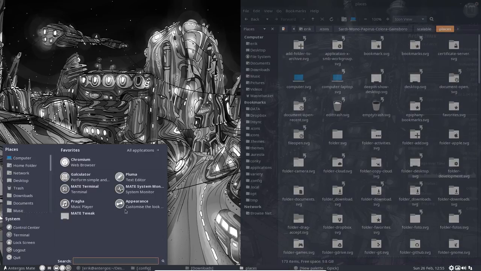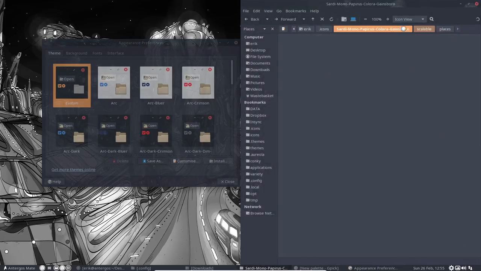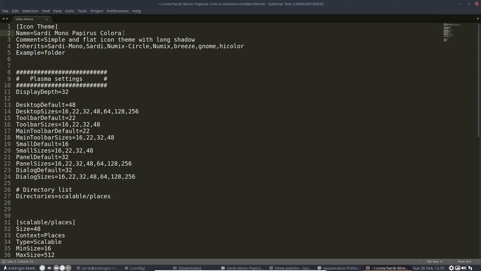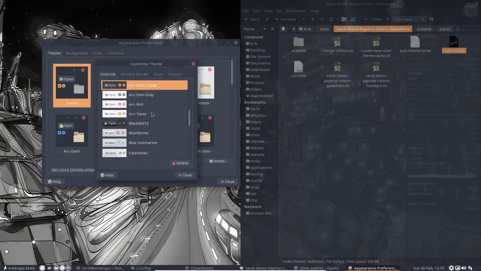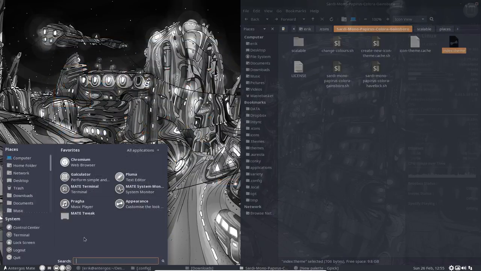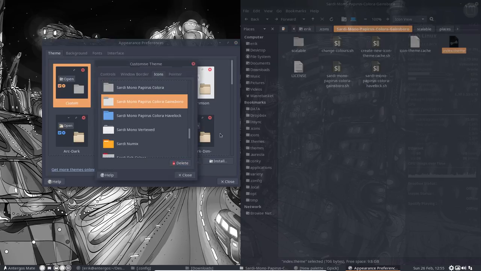We activate it in Appearance. We did forget one thing. Let's take care of that as well. It's going to be called here index.theme. And here as well, Gainsborough, save. That's that. Now we can go in here and customize it and take the icon theme, close everything again, and now take it again. You should be able to read it. Gainsborough. Here it is. It's a small difference.